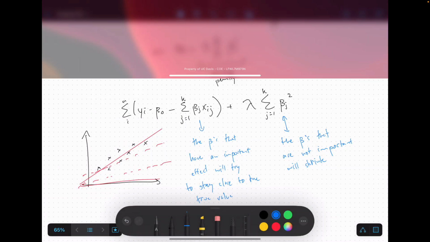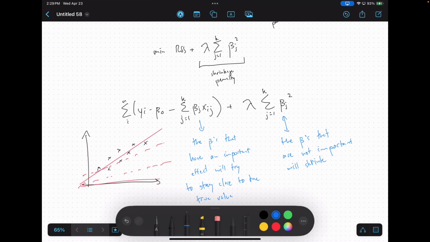You can imagine, for example, in our wage example, your age was more important to help determine your wage than your height, right?